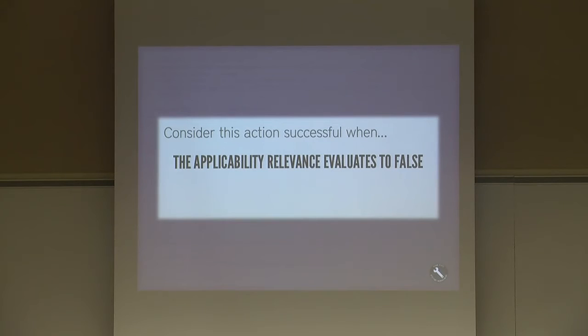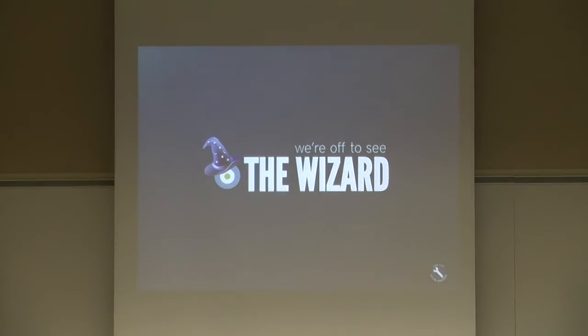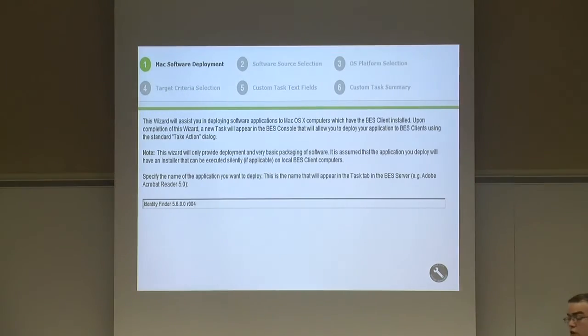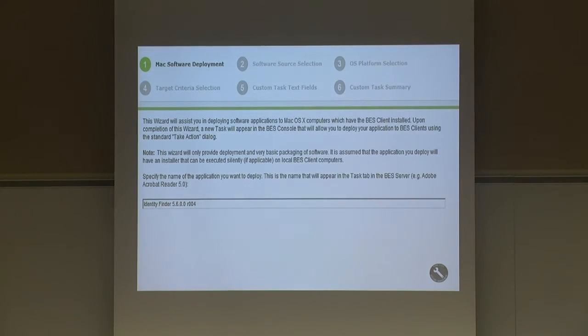So that's pretty much how you make a task. But you're probably wondering, where did I come up with this SHA-1 hash? Where did I come up with all this action script? Did I just copy it off of MAT? Or how did I come up with it? Well, what's nice about TEM is that it has a wizard for Windows and Mac so that you can create these things and make your life a little bit easier, so you don't have to remember all these commands. So we'll just step through really quickly. It makes more sense when you do it.